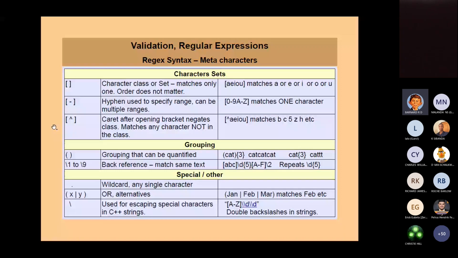Okay, Mona, I can't quite see what you have posted there. Mona, do you want to tell us what that is you've posted? Okay, well, anyone who's interested, Mona has posted a readily available cheat sheet, so please have a look at that. It should be quite helpful to you.